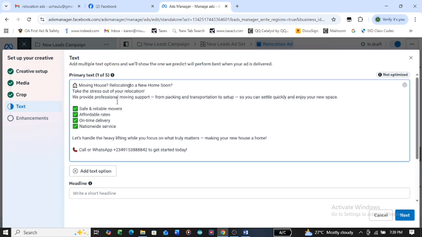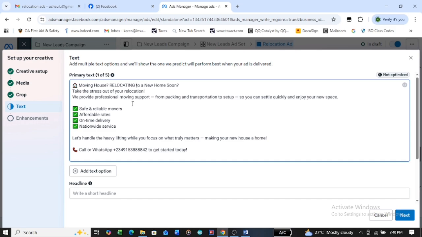You want to redecorate? All of those things. So moving house, redecorating, all these are very key strategies that can help bring the focus, the attention of people that are just going on Facebook to your ad, especially when it resonates with what they need, what they want to do at that particular moment, or a problem they need someone to help them solve.